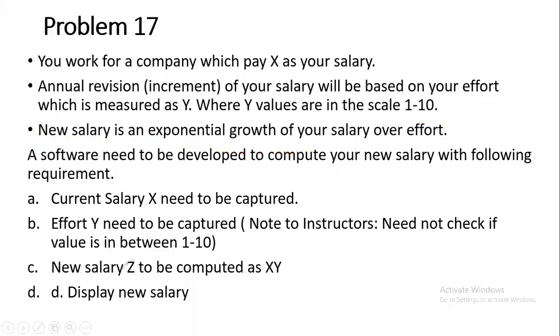So that is what we have. The third requirement: the new salary Z is to be computed as X^Y. This is nothing but X raised to the power of Y. Exponential, that is very important. Let me just underline that, exponential growth. So X raised to the power of Y is what you need to do. Then finally display the new salary. So this is the problem statement.